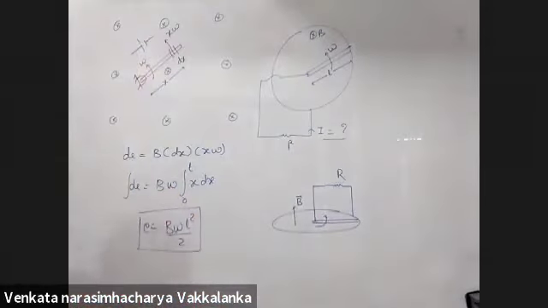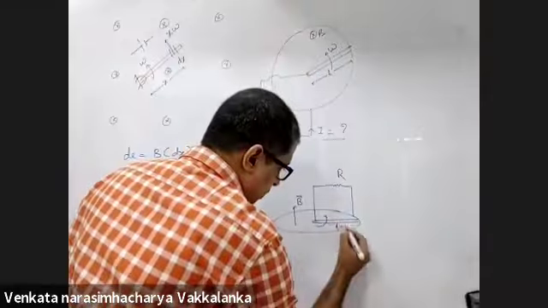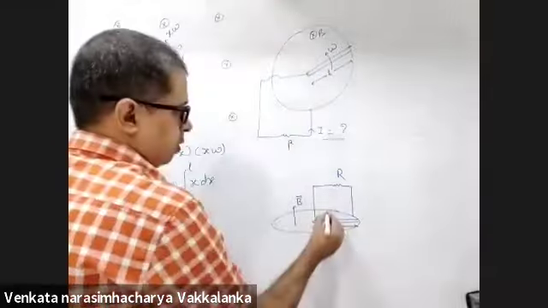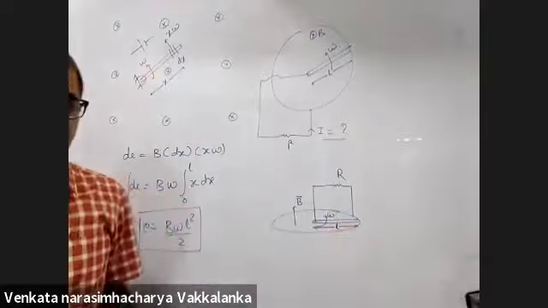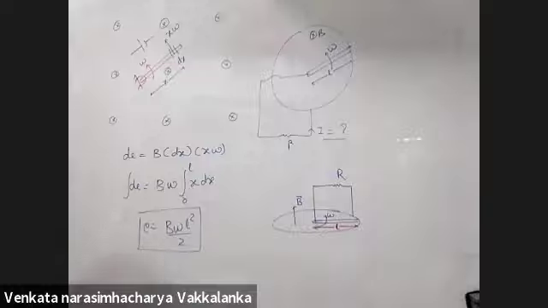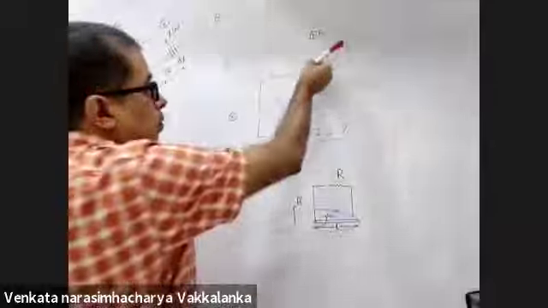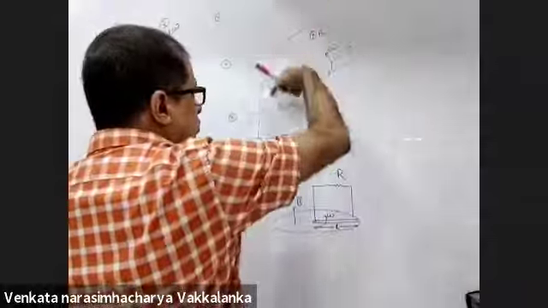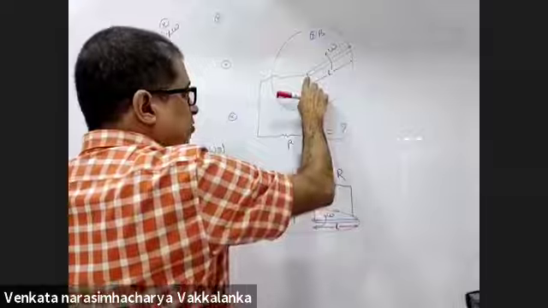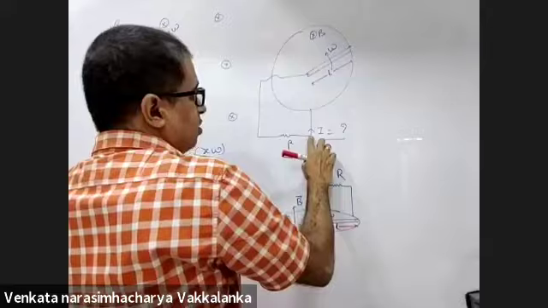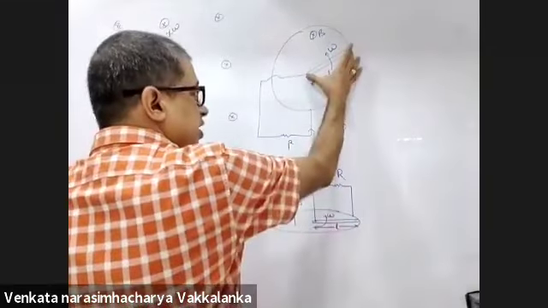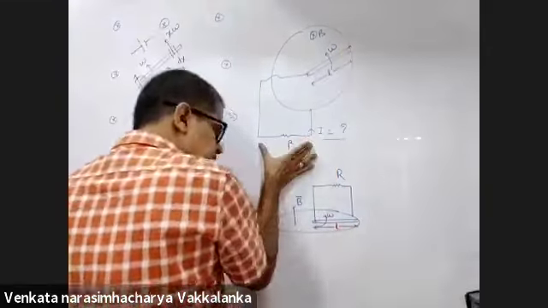Both the problems are the same, just a different view. This is the top view. Here the loop is in the plane of the board. Just visualize that. This is a thin rod rotating with an angular velocity inside a smooth ring. One end of the rod is connected to this end of the resistor, and the other end of the rod is connected to this end of the resistor. That means whatever is the EMF across the rod, it will appear across the resistor.